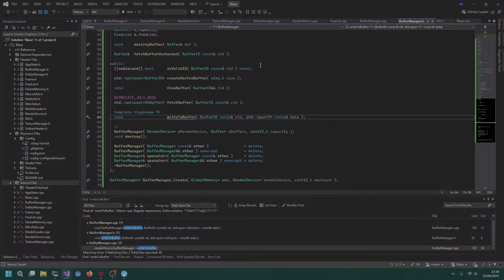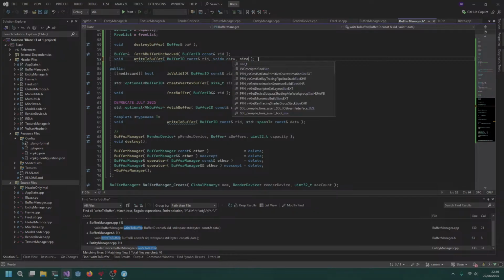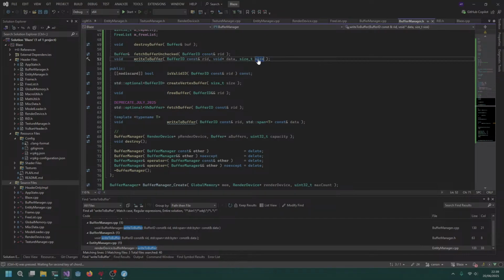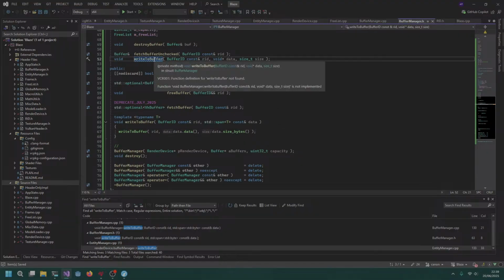And this write to buffer that actually takes a raw span goes here, where we can change it from taking a raw span to something else, like, for example, a void pointer to data followed by a size, T size. Now, since this is a templated version, we'll have to write it in the declaration itself, but it's not going to be that difficult. It will just rely on write to buffer, take the RID, data.data, and data.size bytes. And now this is generalized, right?